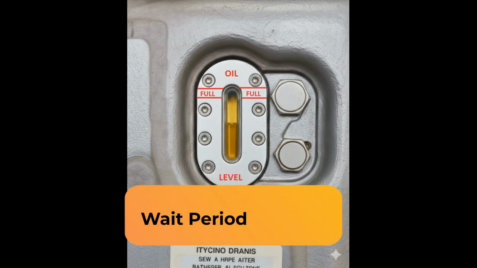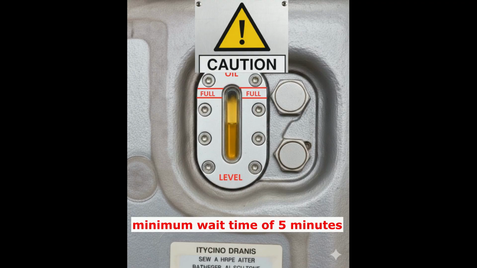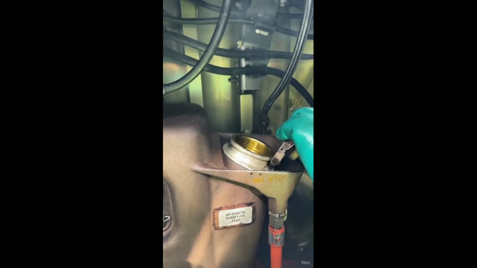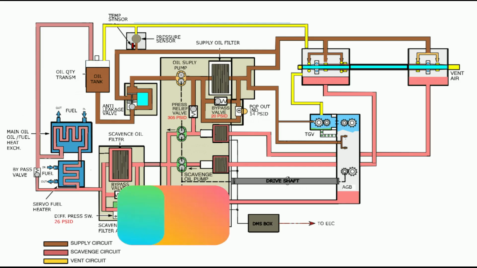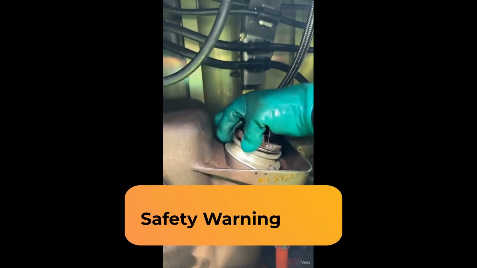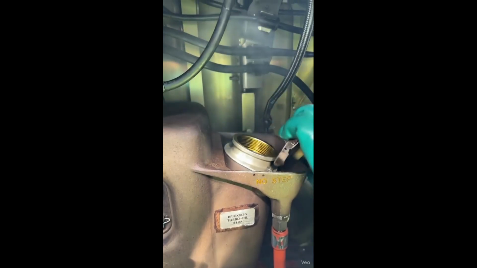Wait period. After engine shutdown, a minimum wait time of 5 minutes is required before opening the oil tank filler cap. This allows the lubrication system pressure to bleed off and excess oil to drain back into the reservoir. Safety warning. Opening the filler cap prematurely may result in injury to the technician due to pressurized hot oil spray.